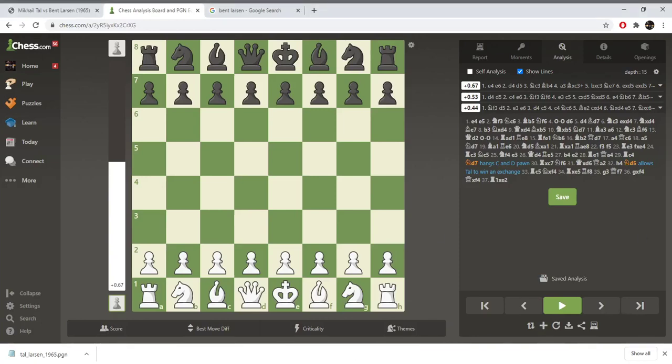Hey guys, JP. Today I'm bringing you a game analysis video of a match between Mikhail on the white pieces and Bent Larsen on the black pieces.